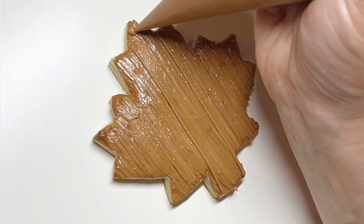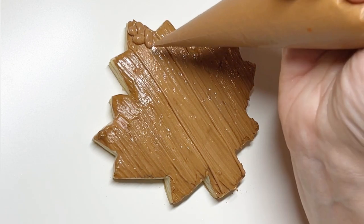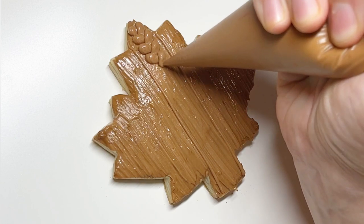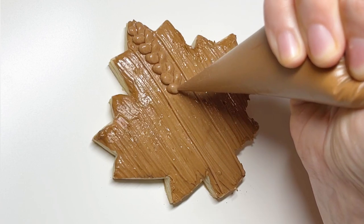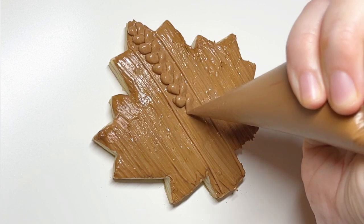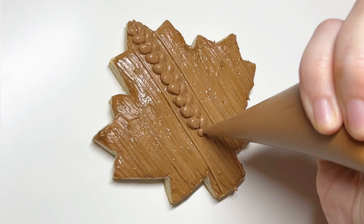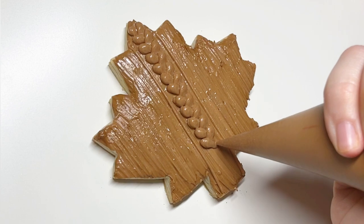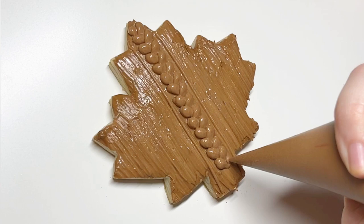So, okay. It's deceiving here, but I'm using the exact same bag, same consistency of icing. Oh, wait, no, I lied. Wait, is this the same consistency? Oh no, this is more like a medium peak. Right. Forgot that. Okay, this is the other medium peak that I use, because for this kind of technique, you do need more like a medium peak. If you use a soft peak, it may be too soft to hold the shape here.